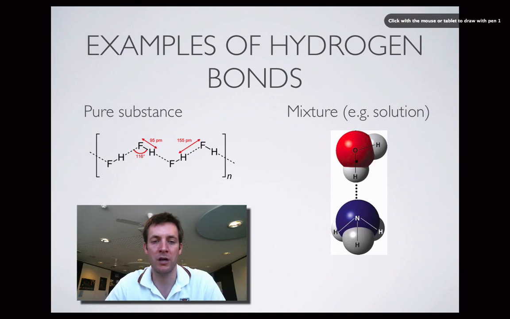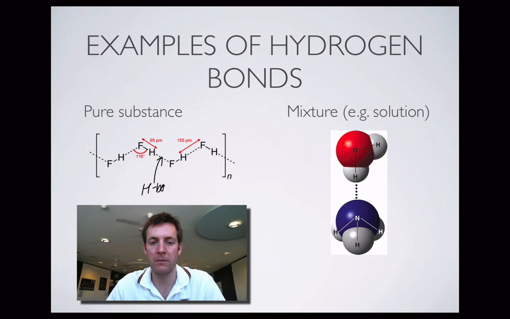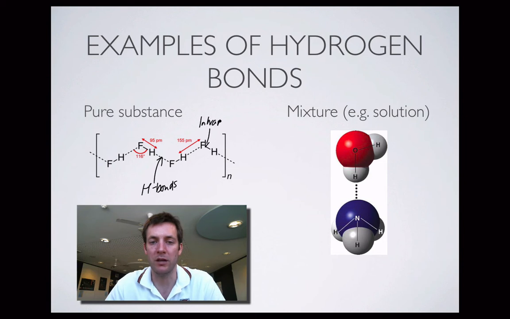Moving on, looking at some other hydrogen bonds. Here's hydrogen fluoride — a pure substance in the liquid state. We can see again we've got dotted lines, which are the hydrogen bonds. Why do we get hydrogen bonds here? Because we've got a highly electronegative atom with a lone pair that is attached to a hydrogen atom, making the hydrogen atom quite positive. So this positive end of the molecule attracts that lone pair and we form a hydrogen bond. The straight lines — the non-dotted lines — are the intramolecular bonds; they are covalent bonds, not intermolecular forces.